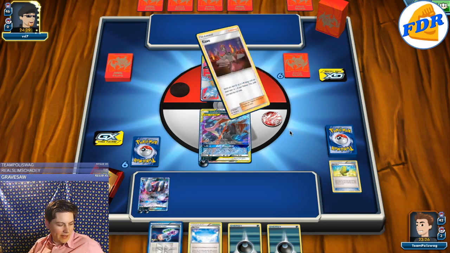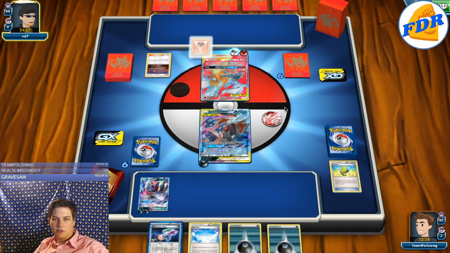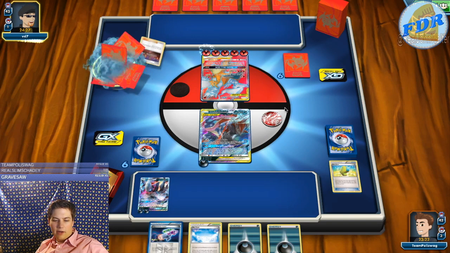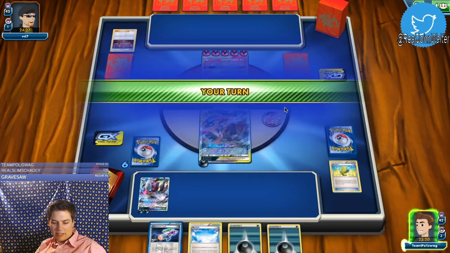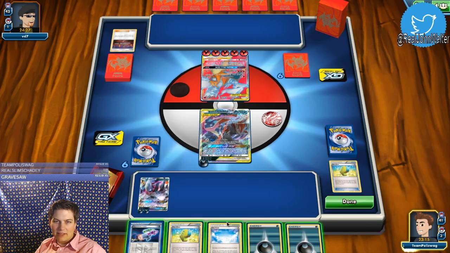If you've been following the Kinder Egg arc, and if you haven't, I would definitely recommend going to my Twitter and following the Kinder Egg arc. But we are on day 4. Yesterday we got a very nice man. Oh, yo. Can we do it? If we hit the Max Elixir, we win.